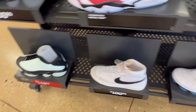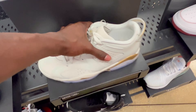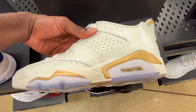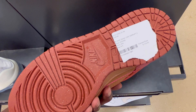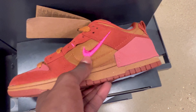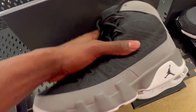Got some stuff down here. I'm about to ask what sizes they've got. They also have some lows — I don't know what these are called but they came out a while ago. Got a dunk here too. The quality on these dunks is pretty nice. They've also got Jordan 9s here as well.